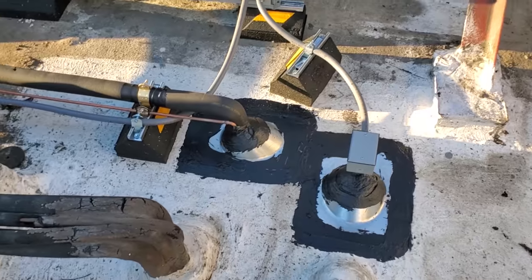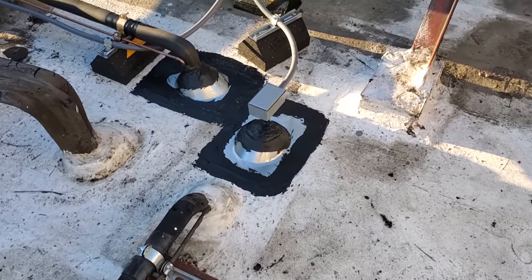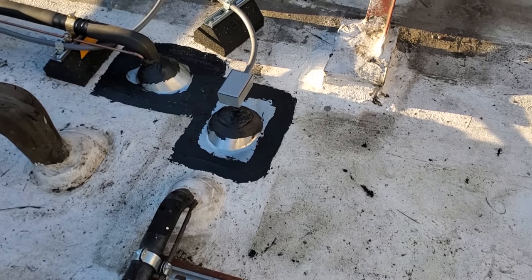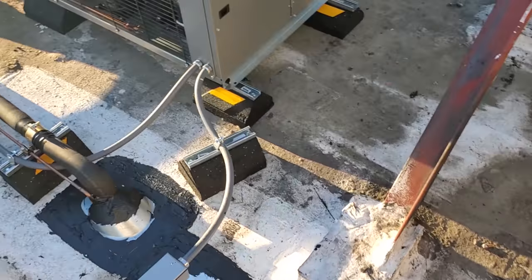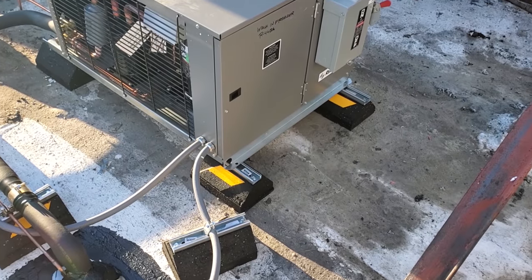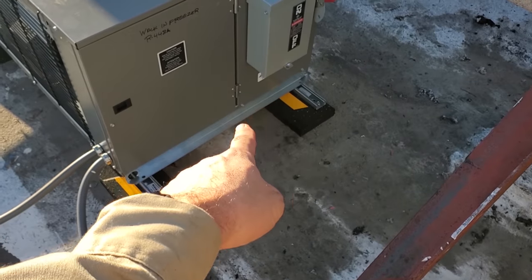I always tell them to get the roofer out anyways, because I'm not a roofer, you know, I'm not going to guarantee no leaks, but we make sure that we put it underneath, that seeps out, we put screws in it, it's not going nowhere. We've got a couple little things left to do, but I'm not really going to worry about it tonight. I got to get some clamps to put screws into those.